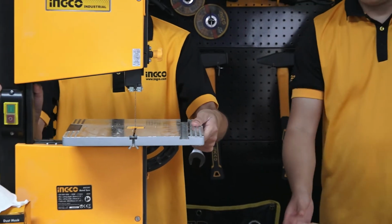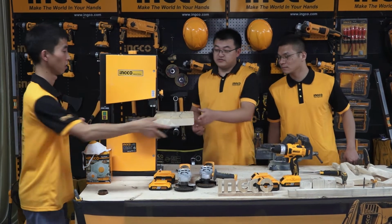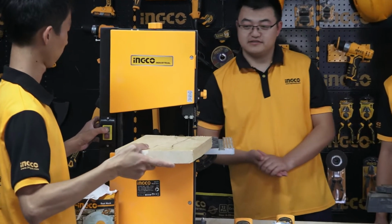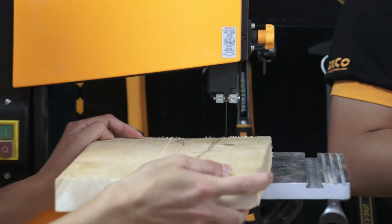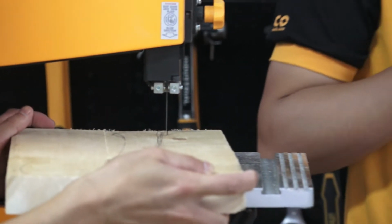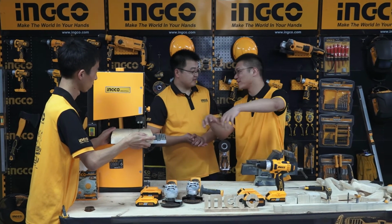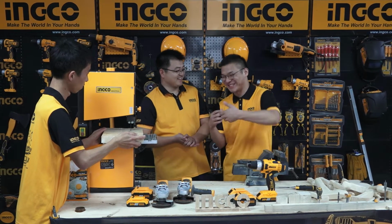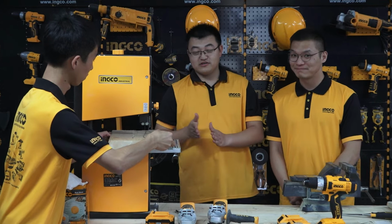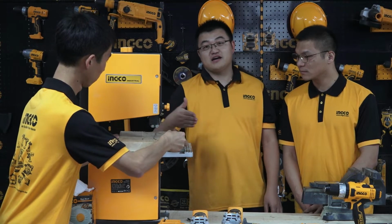So this is the bandsaw. This is the INGCO bandsaw actually. We already practiced some of it. What do you think is the most difficult part when you are operating this? I think the difficult part is that you need to control it very stably. For me, this is the first time I use it, and it is tricky. This bandsaw is hard to make a straight cut.